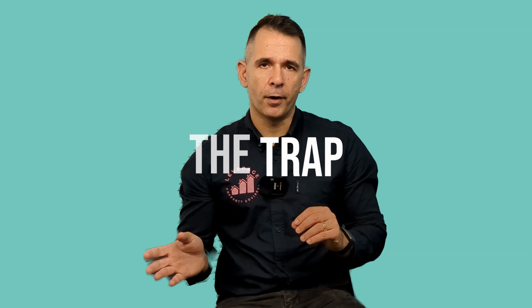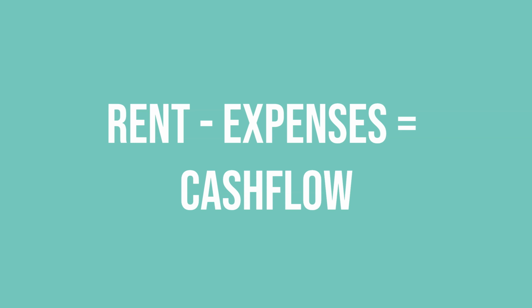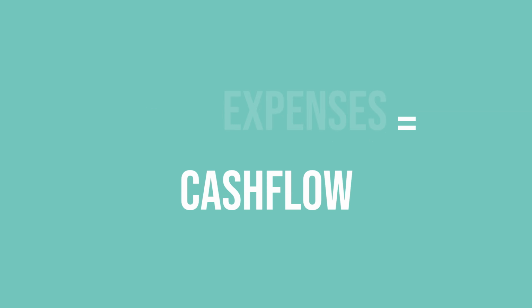So let's start off by defining the trap. Most property listings and buyer conversations start with one thing. What's the rental yield? But the truth is, rental yield is normally a gross yield. It's basically saying, how much rent do I get compared to what I paid? The issue is that rent is only one side of the equation. Your cash flow is the rent minus the underlying expenses. And the vast majority of these costs are often predictable, but they're often ignored as well.